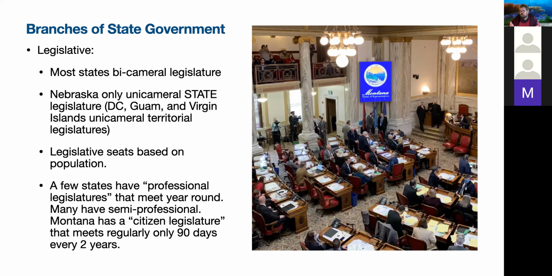All legislative seats across the country are determined by population. There was a time, as we talked about last week, where state senates especially were divvied up with like 1 senator per county, regardless of the population of those counties. In 1964, the Supreme Court ruled that was not okay, that we needed to conform to this idea of 1 person, 1 vote, and that every legislator in a given state should represent roughly the same number of people, I think within 1% or something like that.